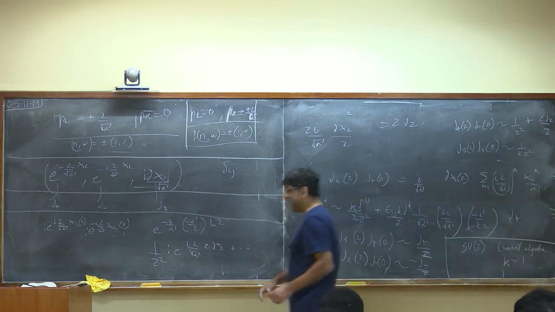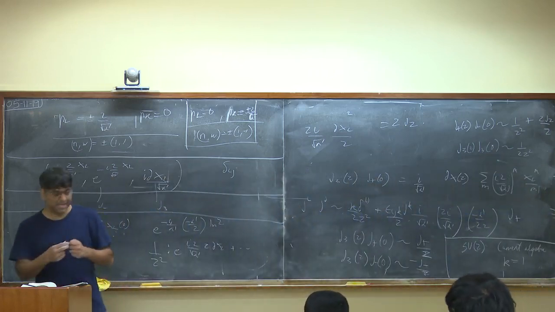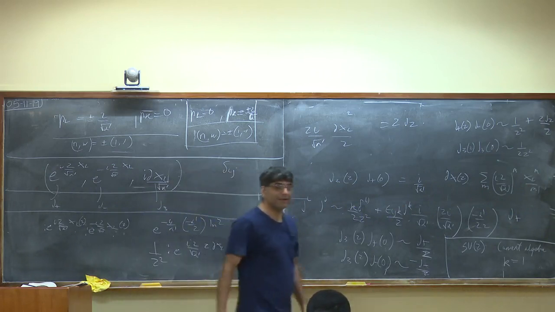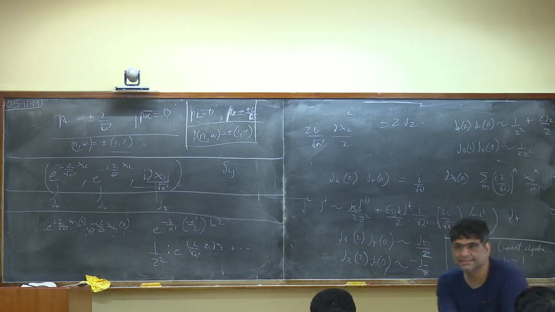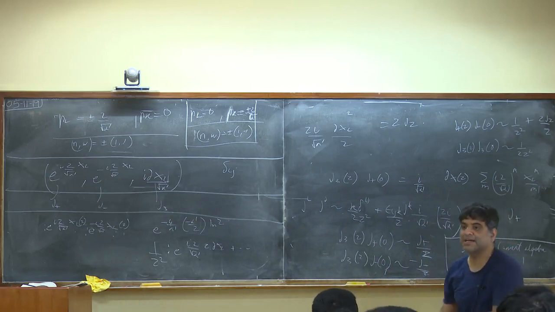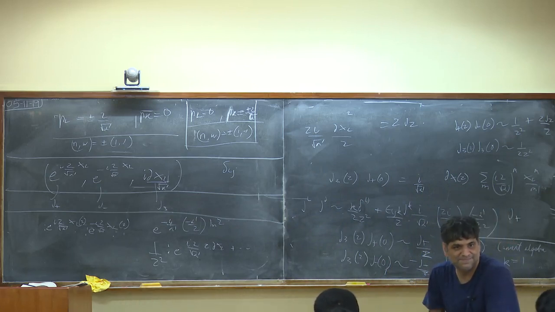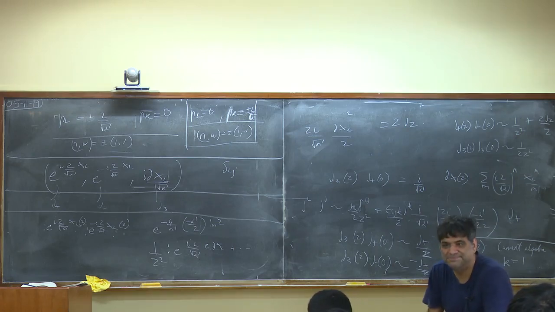Okay, excellent. So what you see is that at the self-dual radius, what have we just shown? We've shown that at the self-dual radius, our string theory develops a current algebra. The worldsheet theory of the string at the self-dual radius develops a current algebra, and the current algebra is the current algebra of SU(2) at level 1, both for the left and for the right. Is this clear?